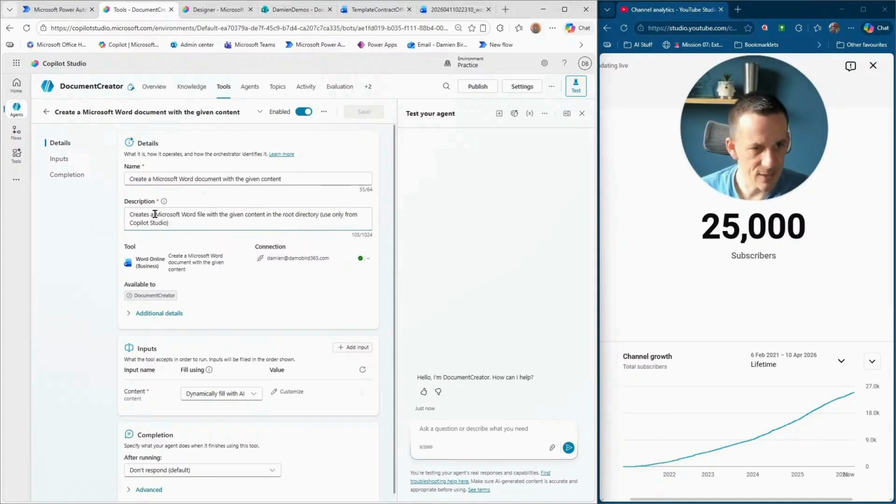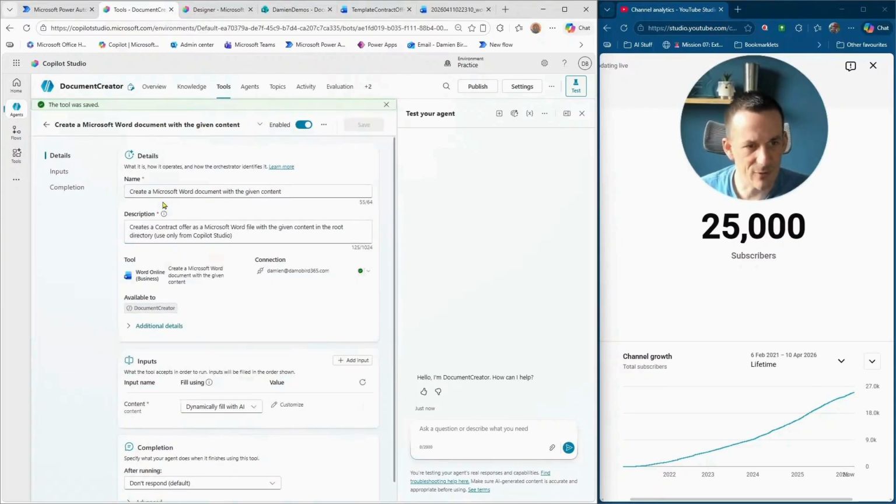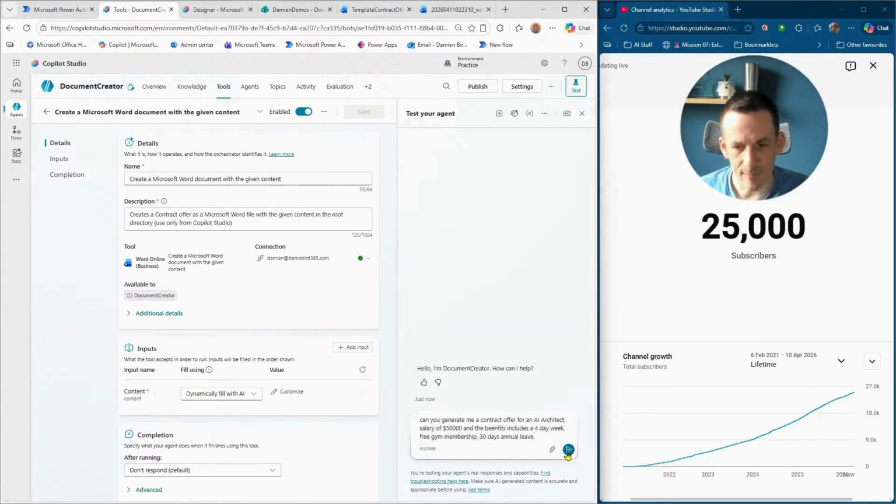Maybe I should change this. Create a contract offer as a Microsoft Word file. Because the description is used by the agent, you'll see there that in a few words, describe what it should be used for so your agent can use it effectively. And let's just try this again.